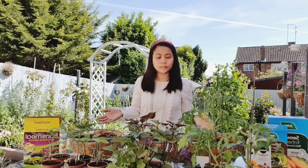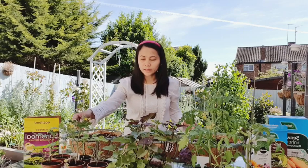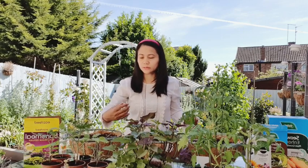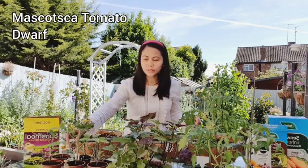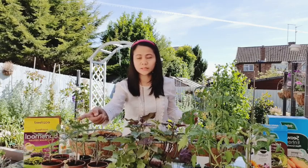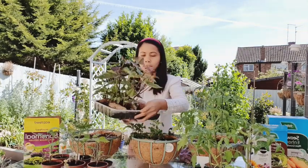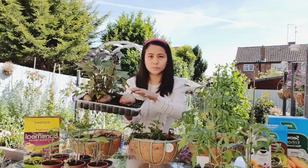Normally you plant only flowers in your basket, but this time I'm going to plant vegetables in my baskets because I got this tomato here. So tomato maskotska. This is a dwarf tomato. So this one, look at this. This is flowering now. So sweet potato yan, nakikita niyo. So I've been growing sweet potato yan.